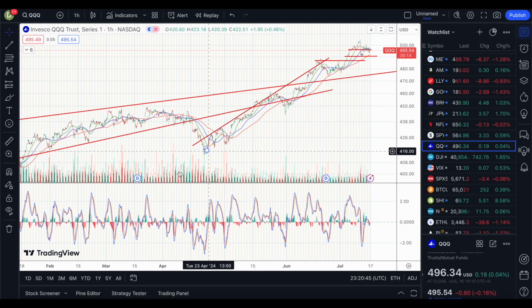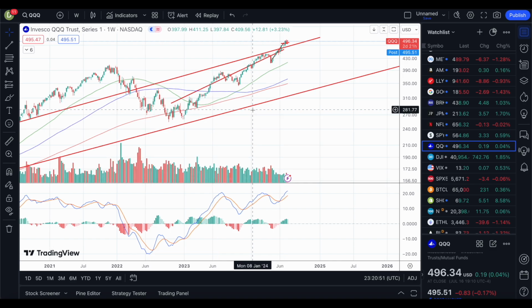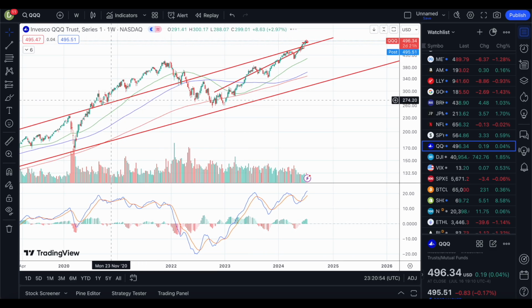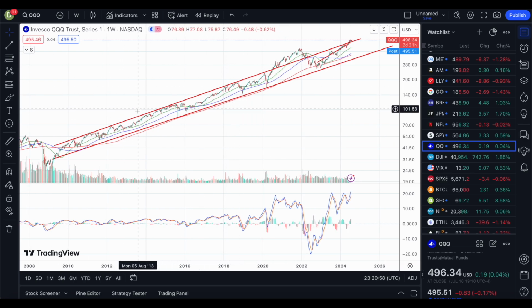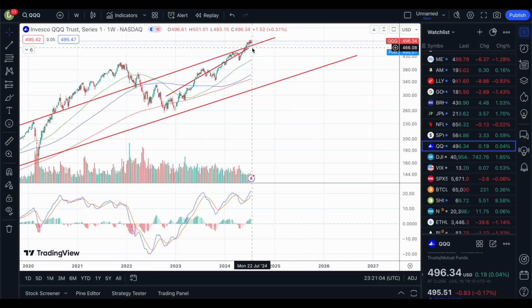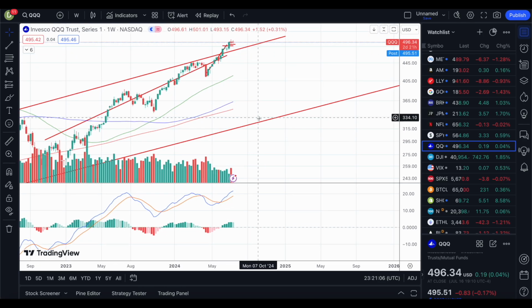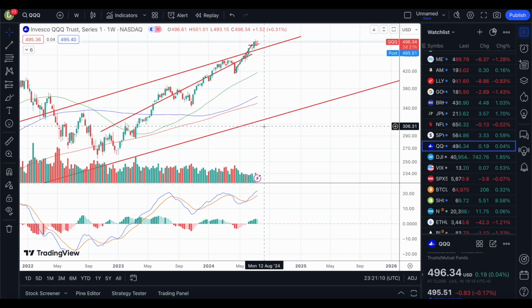The thing is though, does this mean that the tech sector might bring the markets down, right? The only thing is I wouldn't really think that, because there's been times that the Nasdaq broke through this channel right about here. So you can see in 2020 to 22 it broke through the channel and the market was going high. So just because it broke through, and the indications for the MACD line are pointing to the downside, doesn't mean that the market is going to be dragged down by the tech sector, because the tech sector seems to be strong. And I don't see any slowdown for the time being.